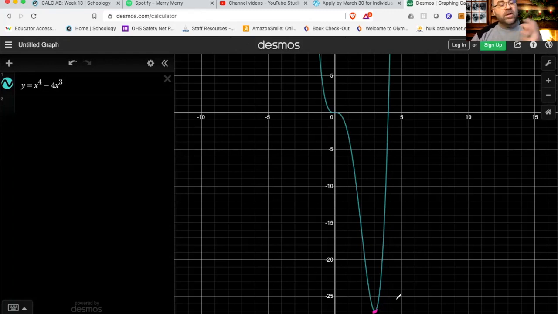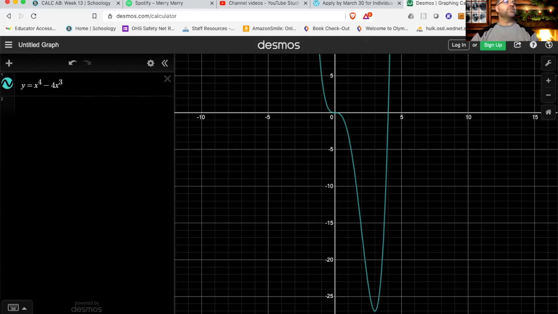Could we have figured that out using the fact that 4 must be a critical number, because relative extrema only happen at critical numbers, and we'll go back to the algebra in a second and show that it's a critical number, and the fact that it's concave up? Because if you think about it, if we have a critical number, then the slope of the tangent line is horizontal. Is there any way to have concave up at a point with a 0 slope tangent line and not be a relative min? Whatever graph I draw, it's impossible to do that without it being a relative min.